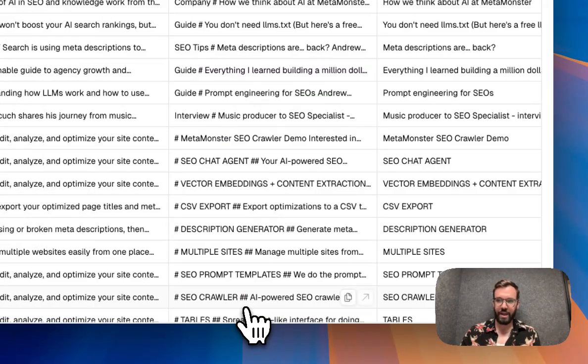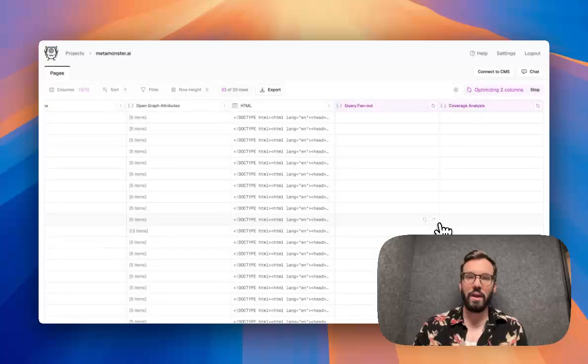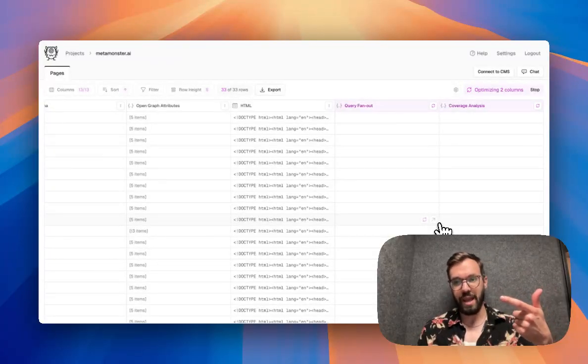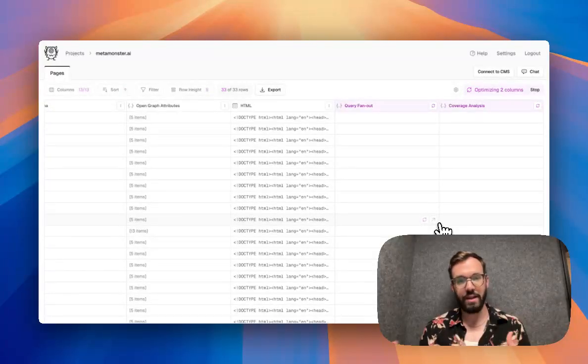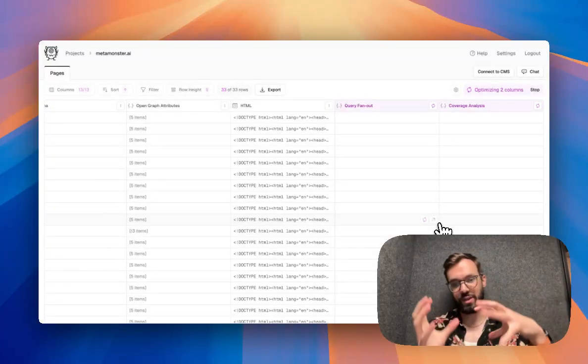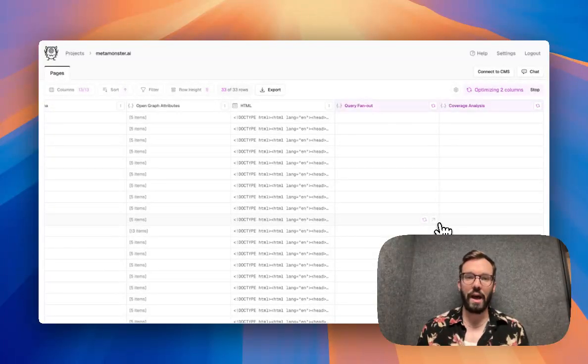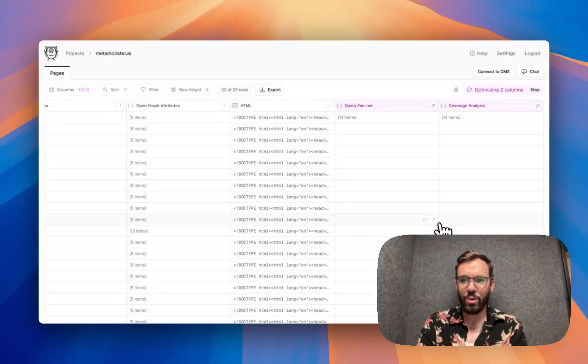So I'll go ahead and click run here. It'll take a second to run. We're generating a plan to execute this query, going back and forth between an LLM and our agent infrastructure, and then we have to fetch the content and do the analysis. As it's doing this, you might want to kick this off and then walk away, go grab a cup of coffee, sip some tea, read another one of Aleda's blog posts. But then we'll see it start to come in here. I'll let it go long enough that we have at least a couple of these to look at.